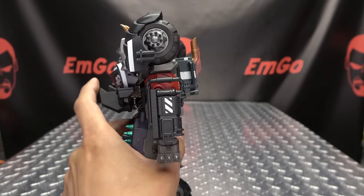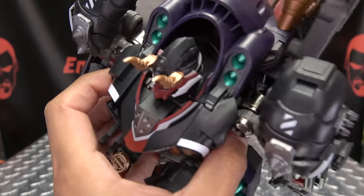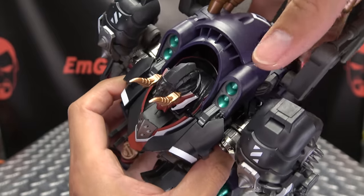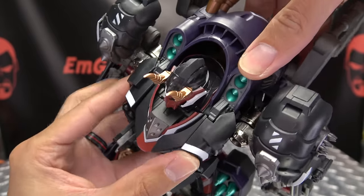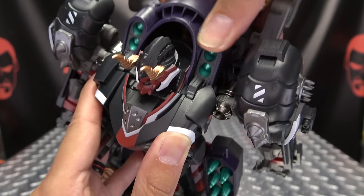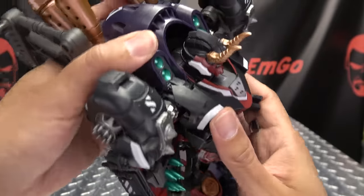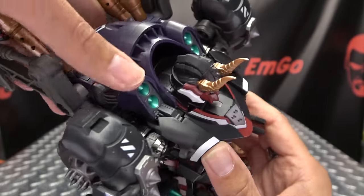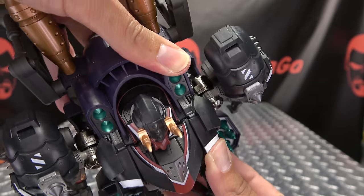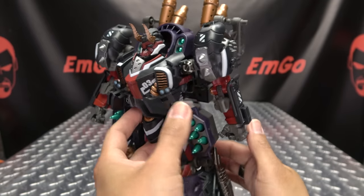There's a post on the backpack that goes into the clip on his back, so situate that first and drop it in. You want these little tabs to go under his chest piece. The instructions say to put your thumb on his back, push up on his back and push down on the backpack, and if you do it right it should just push itself in and snap. One side is a bit easier to get situated. There we go — it snapped in. The other side likes to fight a little more, but there we go. Now we've got the backpack clipped on.